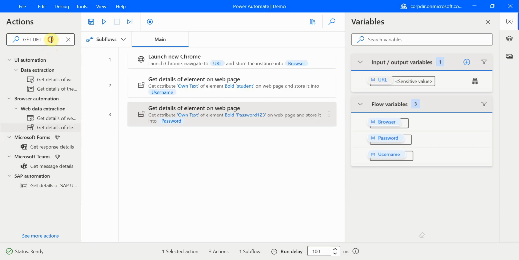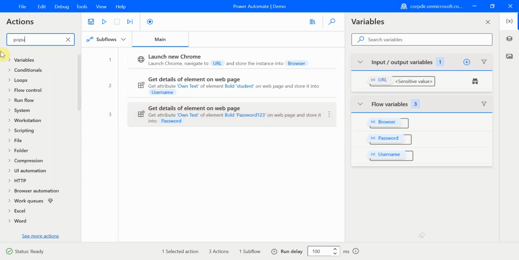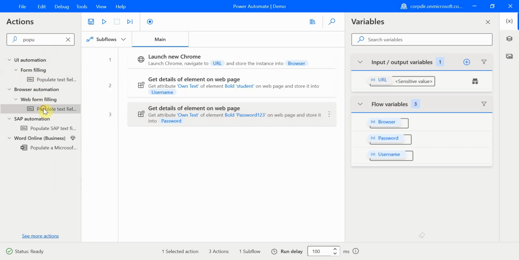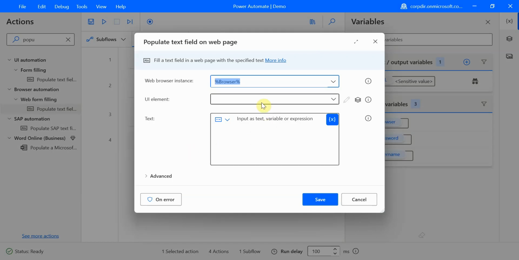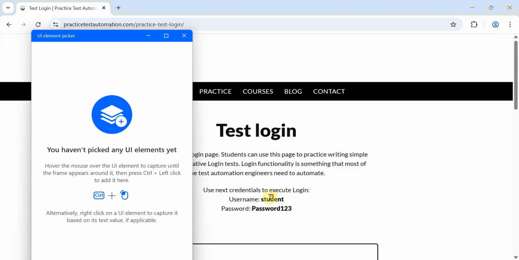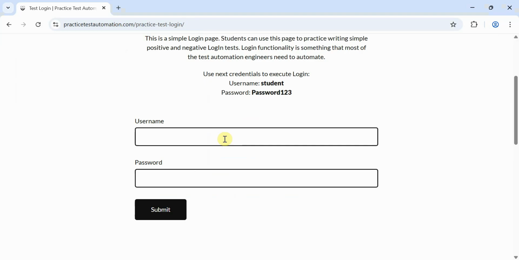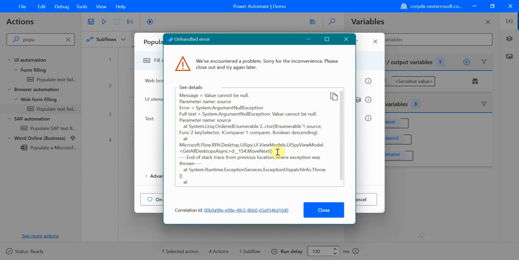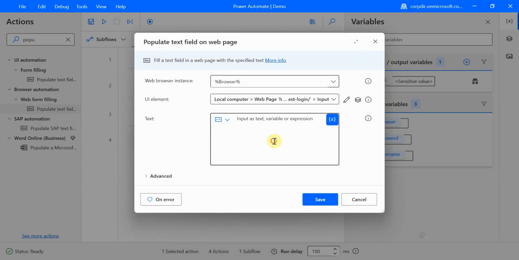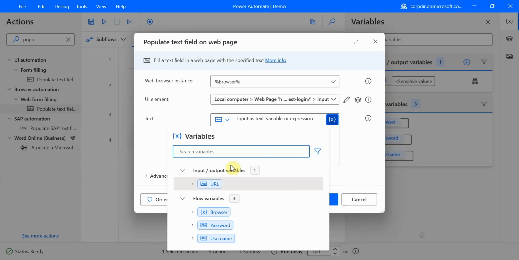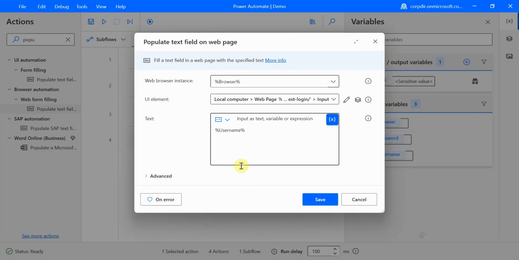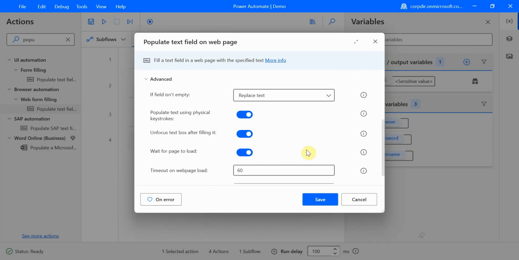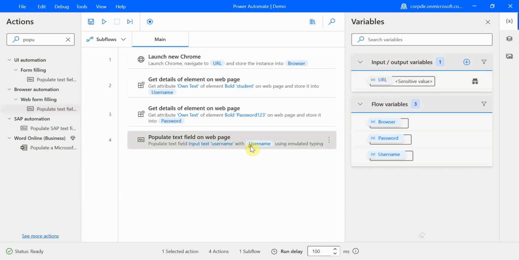That's it. Now we're going to populate. I'm taking the populate action from browser automation, and for this I'm entering the username. Under advanced, nothing to replace.